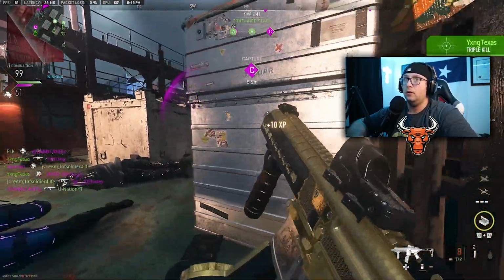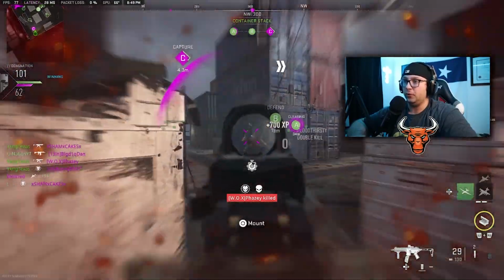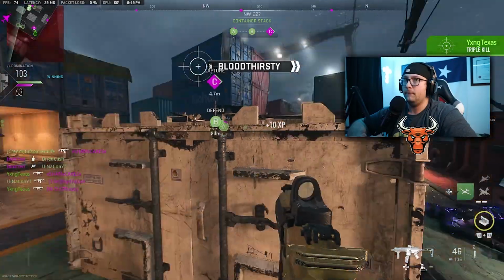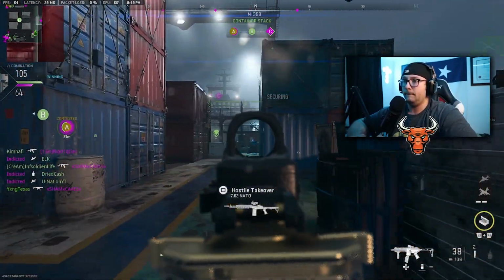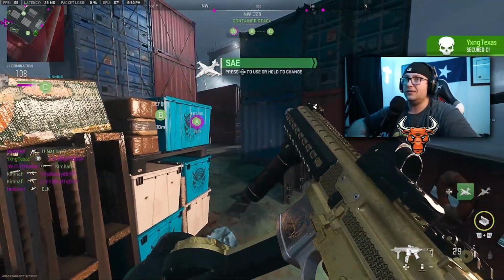There we go. Alright. One enemy coming through the crate. Two enemies coming through the crate. One enemy spawning. Hey, buddy. How are ya? So I don't, like... Alright, we have our SAE.